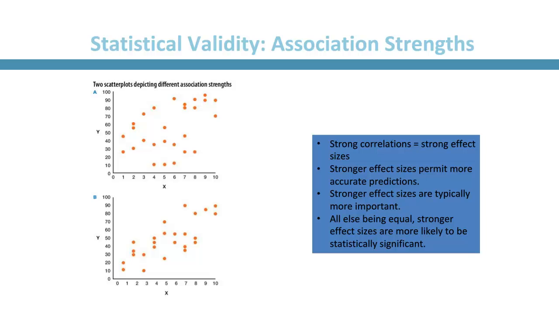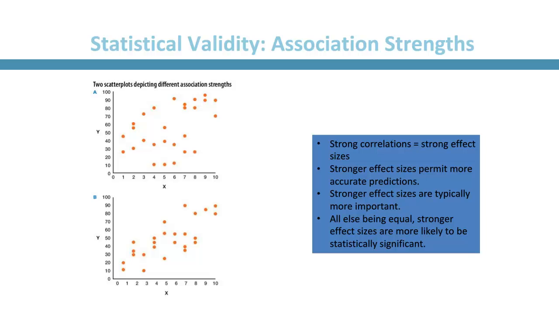One way to tell that is through a scatter plot. So here we have two scatter plots on the left-hand side, the top one A, the bottom one B. You can see two variables plotted against each other. On the x-axis, it's called x, and on the y-axis it's called y. If someone scores a 3 on the x-axis, and maybe a 42 on the y, you go over to 3, up to 42, and you put a little point there. So each point represents that person's scores on both x and y.